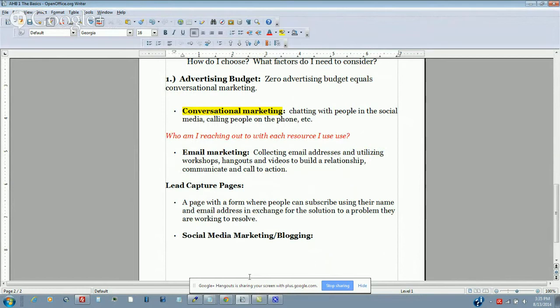Well, I just learned how to, for example, utilize Facebook pay-per-click advertising with a unique retargeting strategy through Dustin Custer.